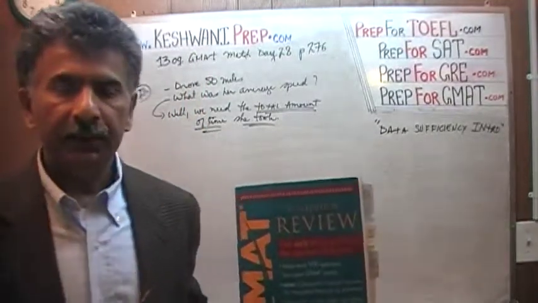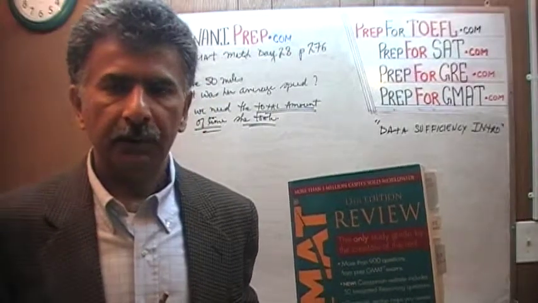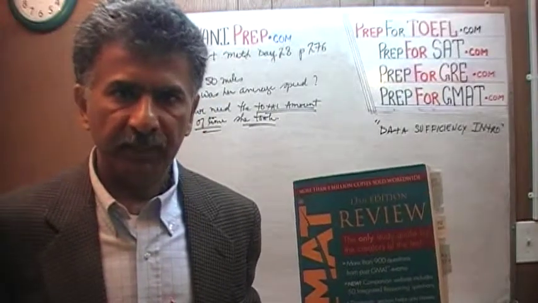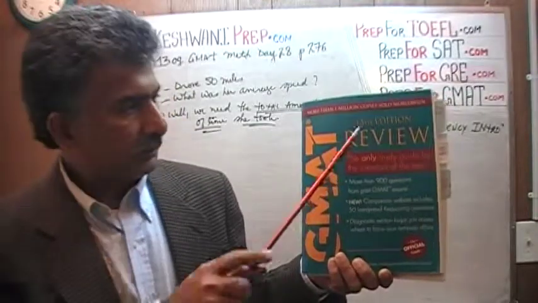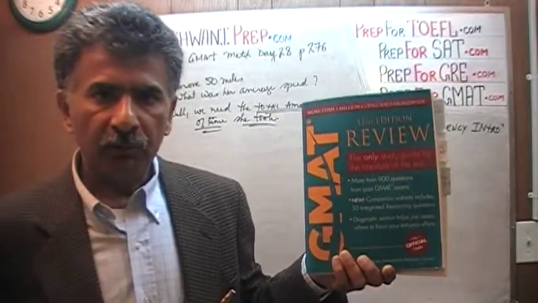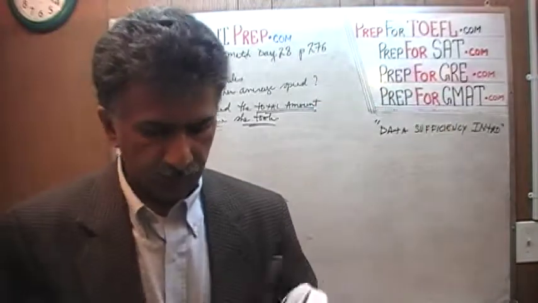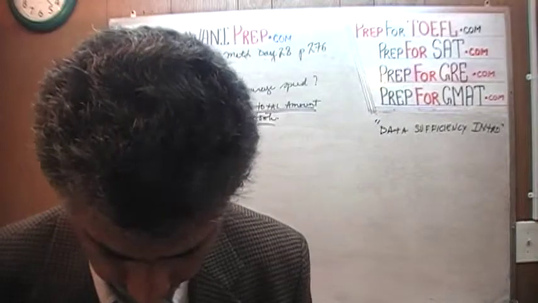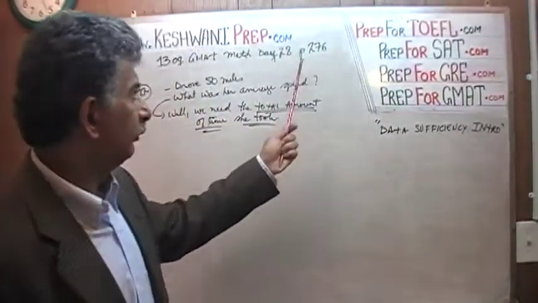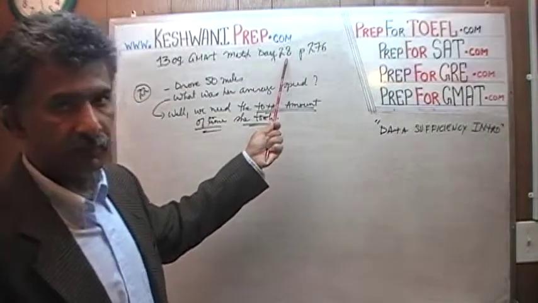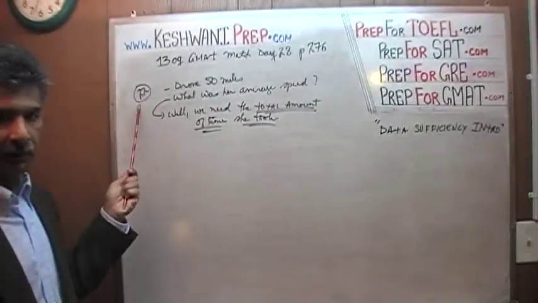Keshwani. We are here because we want to prepare for the GMAT. We have been solving GMAT math problems out of this book here, GMAT Review, the official guide, 13th edition. If you do not own this book already, purchase it immediately. You're going to need it. The problem that we are about to solve is the one that you will find on page number 276. Page 276, and today is our lesson number 28. Let's turn to page 276, problem number 22.